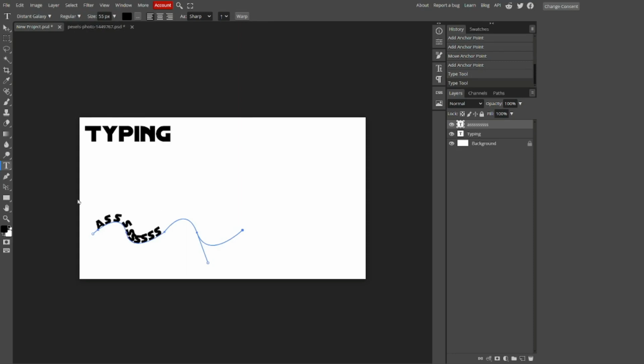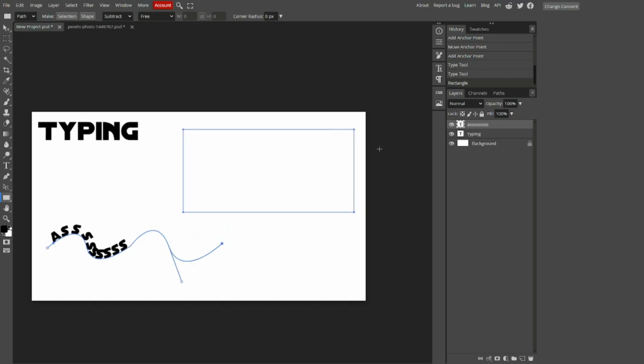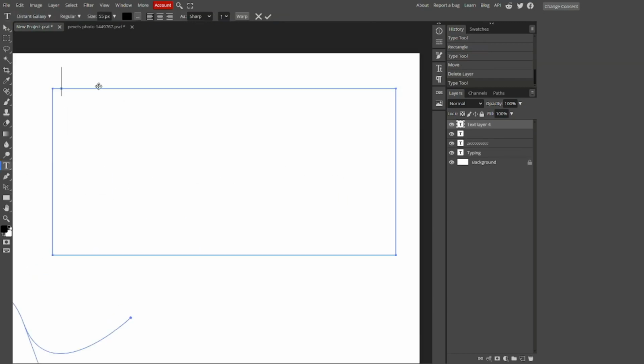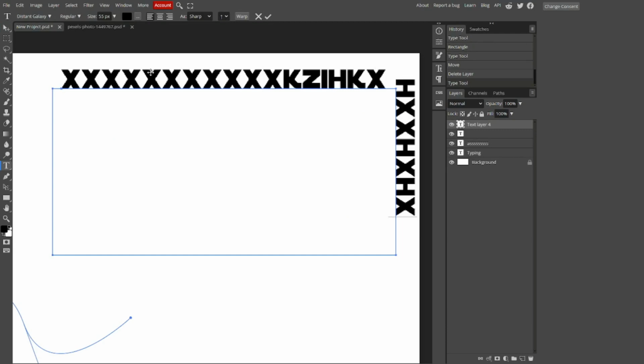However, that is not the only way you can type on a path. If we go to the shape tool and change this setting up here from shape to path, and then drag this on here, as you can see, it's created something very similar to the pen line. However, it can create a cool effect of its own by curving text around the edges. So, as you can see, I've managed to hit this on the line, so if I type a bunch of random gibberish, it will curve around the box.